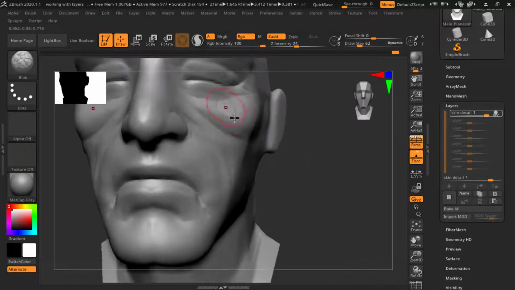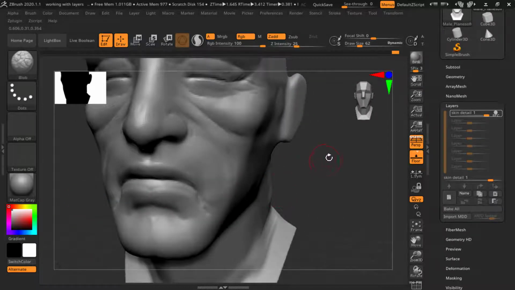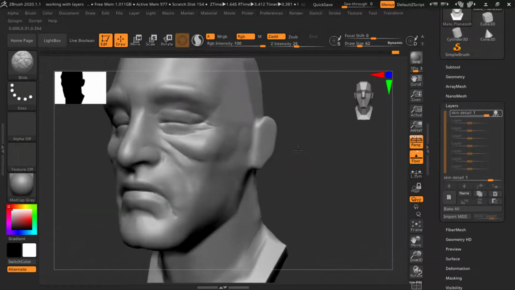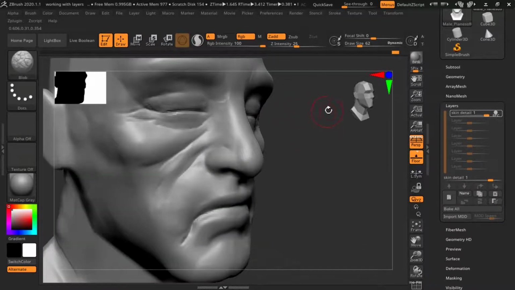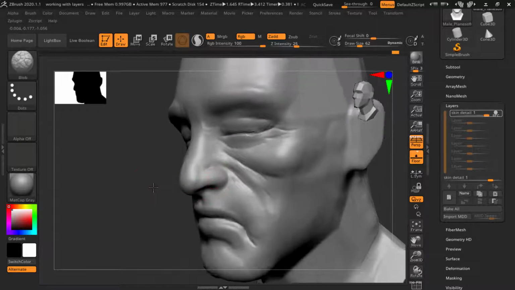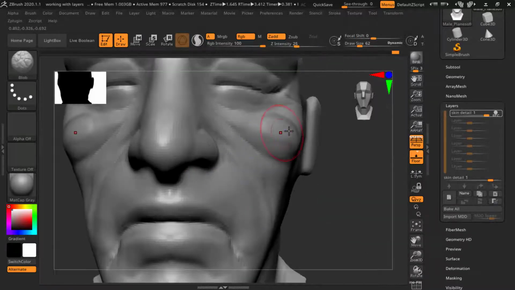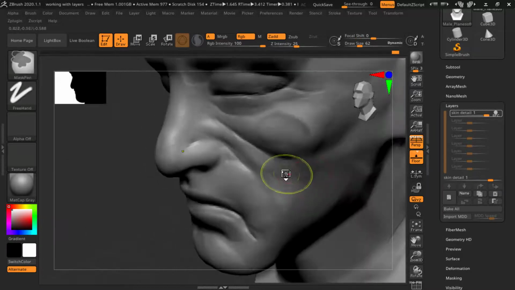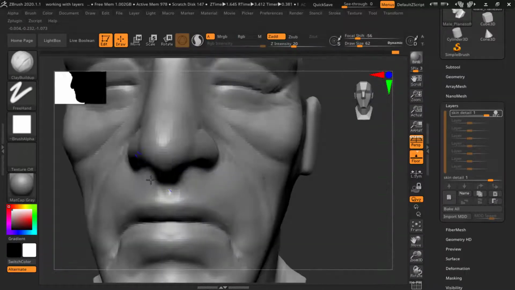That's more handy. The reason is that while working in layer mode, it is recording everything. Adding a new object confuses ZBrush about what it should record, because these are two different objects joined together that have totally different history. So I'll click on the clay buildup brush to get some more prominent details.